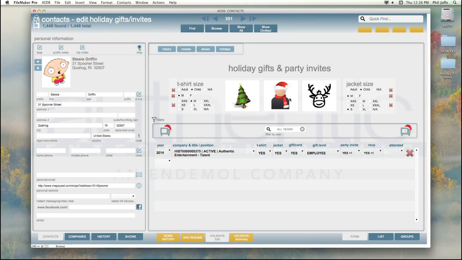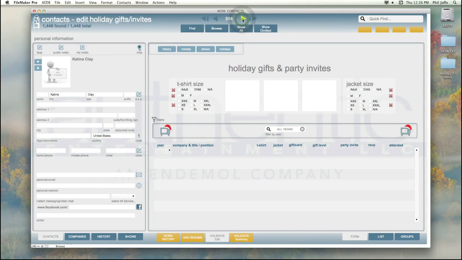We'll talk about these icons in the next video, and we'll talk about what all of this information is in an upcoming tutorial as well. But for now, just know this is the second place in the system where you can change a person's t-shirt sizes. If you are walking through records one at a time, it's probably better to be on this page, because when you walk through them, everything is still right there.